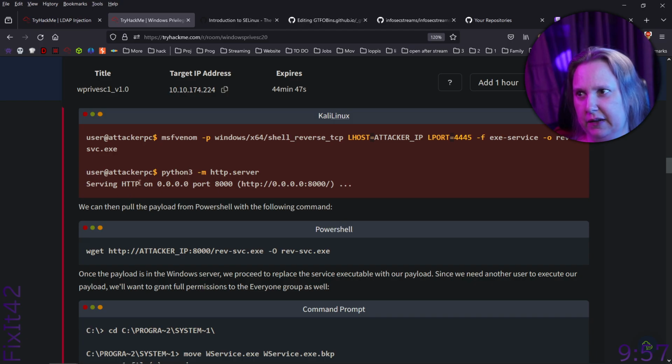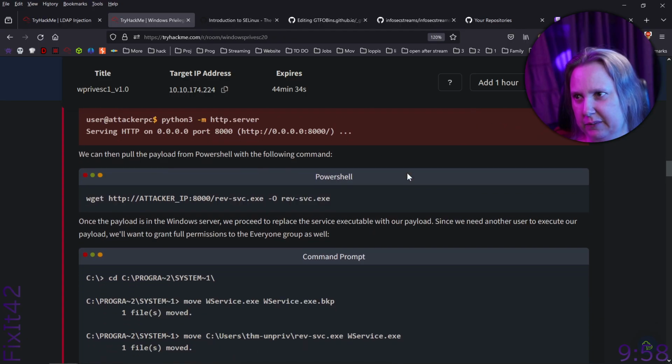They share HTTP. What will we download? The new exe we have made, of course. Yes, we need to upload it to the box here. And this is from PowerShell. They use vget to get it. In the one that I was on right now, I had to use another thing.